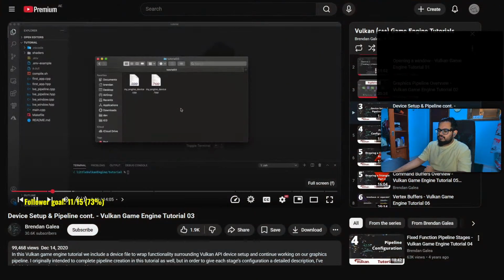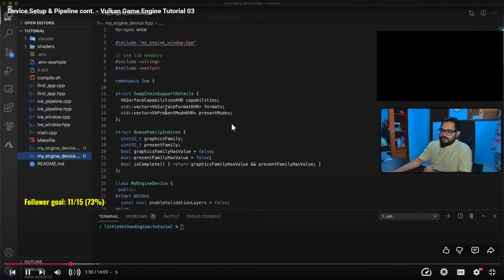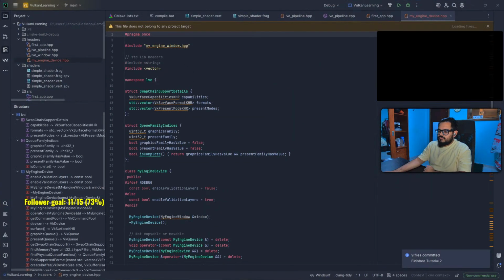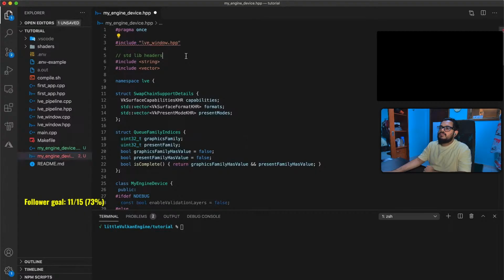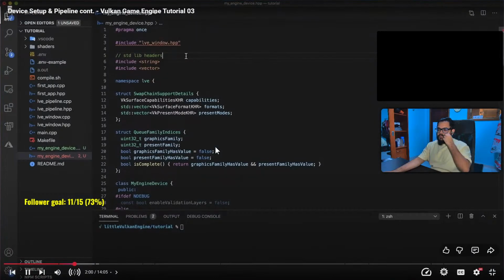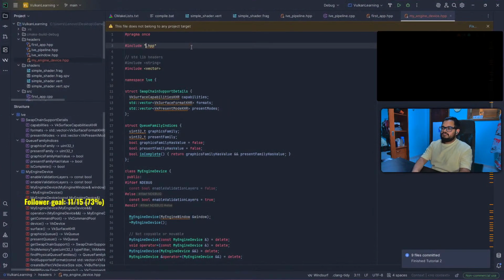Now drag both files you downloaded into your project and open the My Engine device header file. At the top of the file, change this to be for your window class. Update the names to match the rest of your project. Probably window.